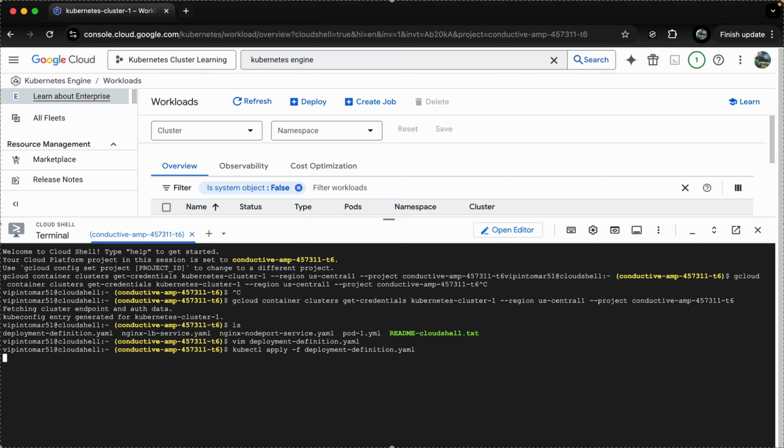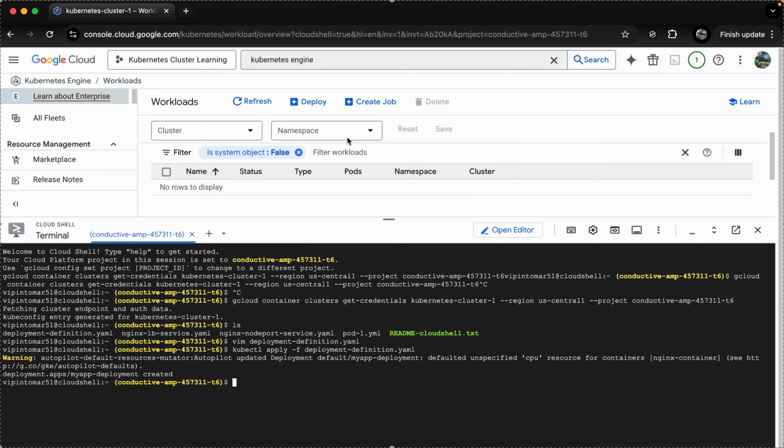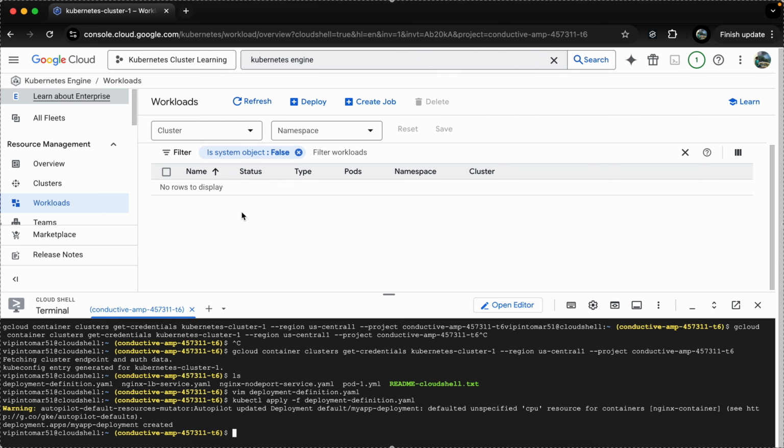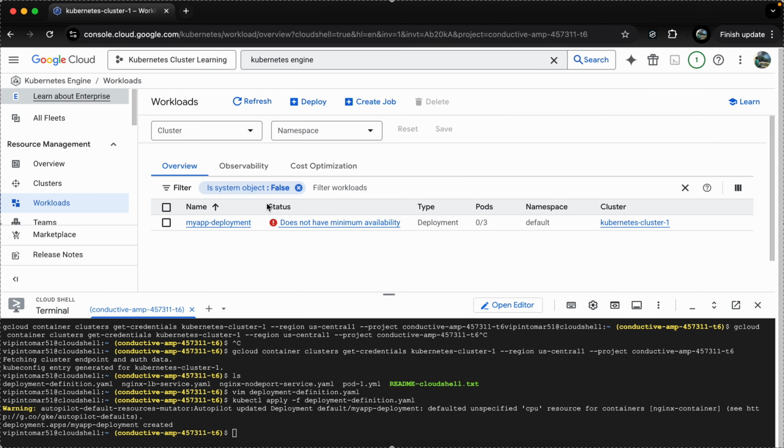If I enter, the deployment is created. If I check here, currently it is not showing any workload. If I refresh here, it will show the latest workload.